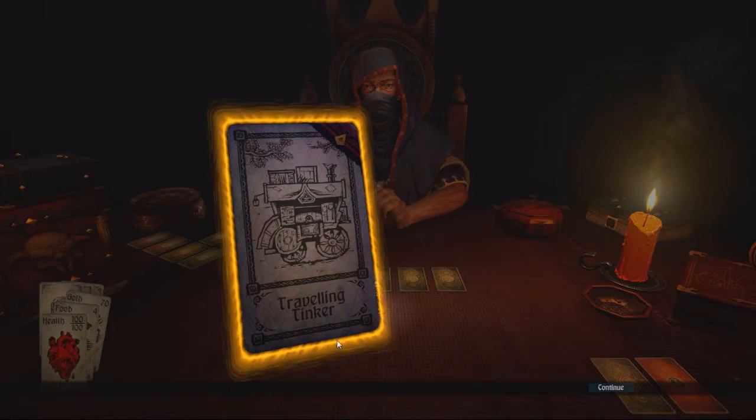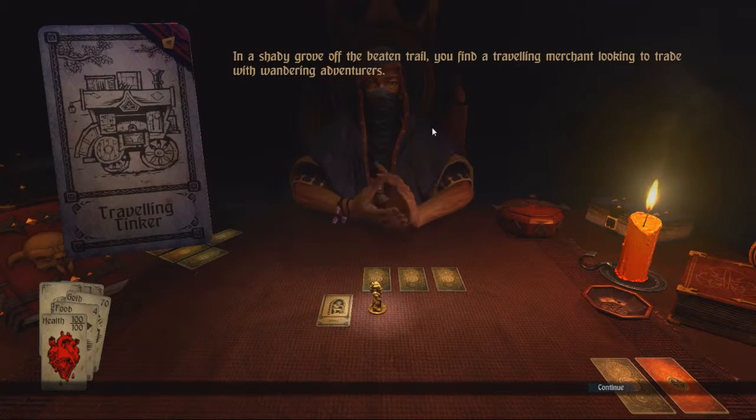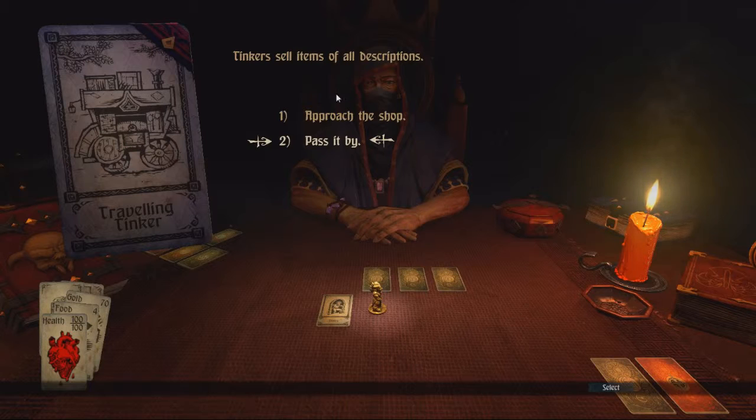Alright, what do we got here? Traveling Tinker. So this is the merchant. So you'll see a little bit of what the third person looks like to a certain respect. In a shady grove off the beaten trail, you find a traveling merchant looking to trade with wandering adventurers. Tinker sells items of all descriptions.